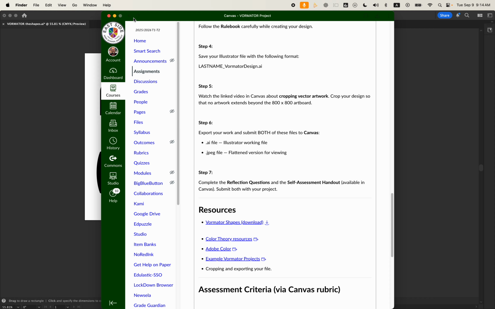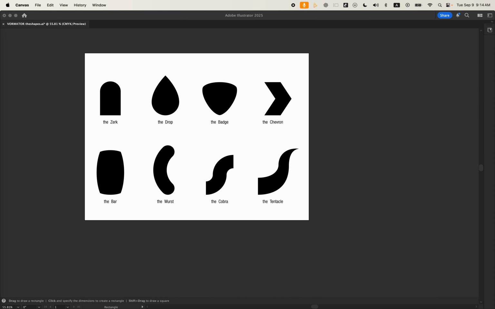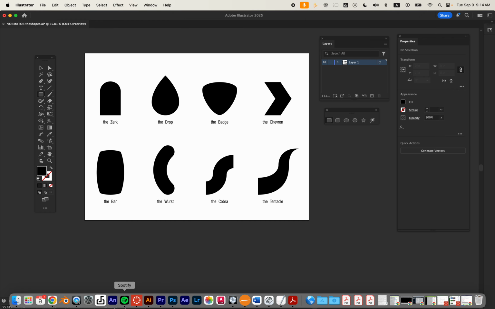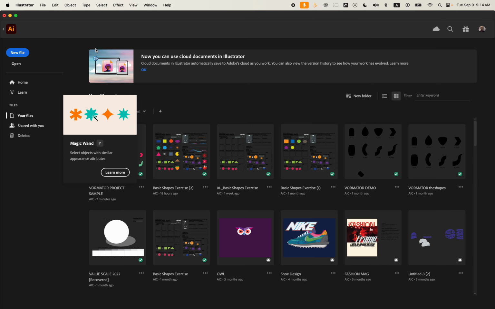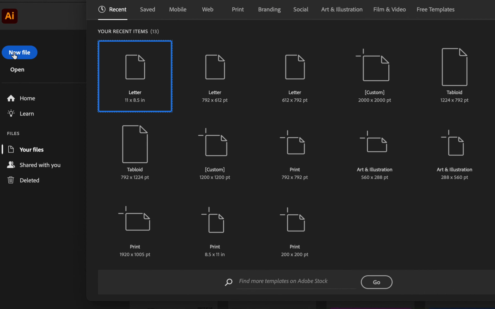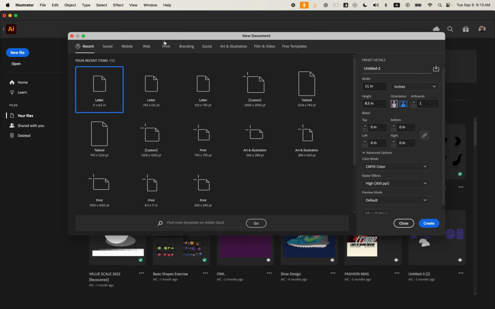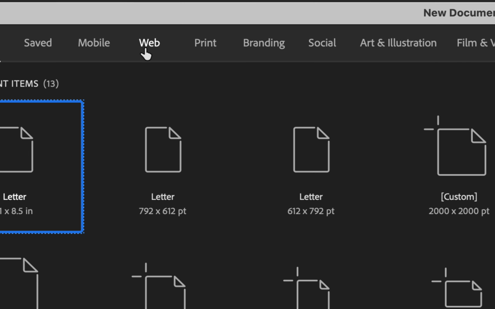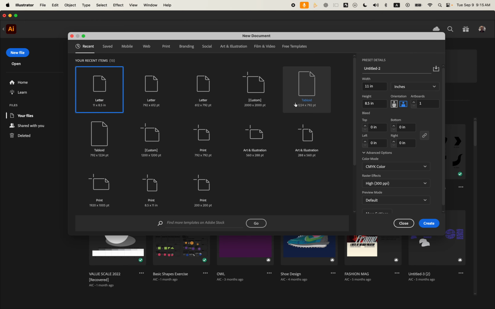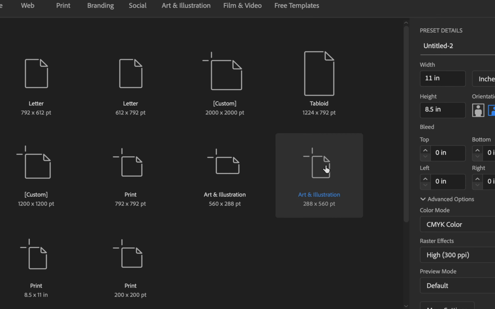So I'm going to close this up, and I'm going to move this out of the way, and I'm going to come to Illustrator, and we're going to go to the home screen, it looks like this. And we are going to create a new file. In Illustrator, we click this blue button to create a new file. And there are a lot of different presets. So for example, these are the ones that I've worked with recently, a lot of letter size, custom sizes, all kinds of different stuff in here.